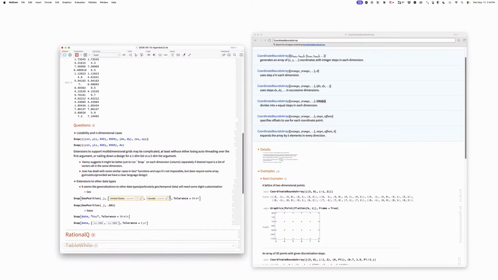Why isn't that just effectively round? Date objects with different granularity will do that. Does round work with dates? DateRound does. Round itself doesn't, because you need to specify what granularity you're using, and it'd be weird to stick a granularity into round itself. Well, no, round does have a granularity. It has a second argument, which is a granularity.